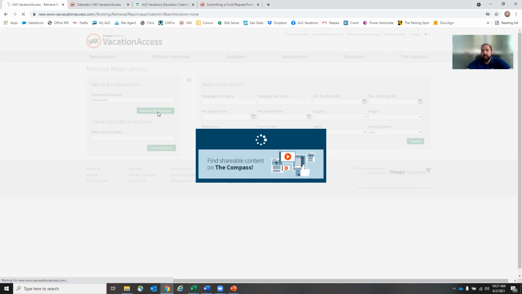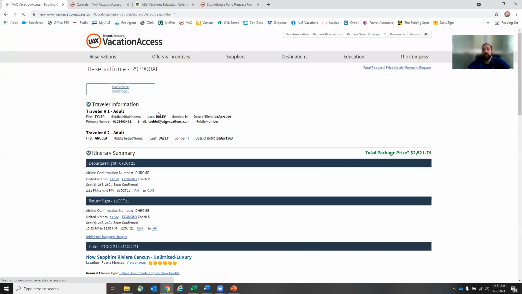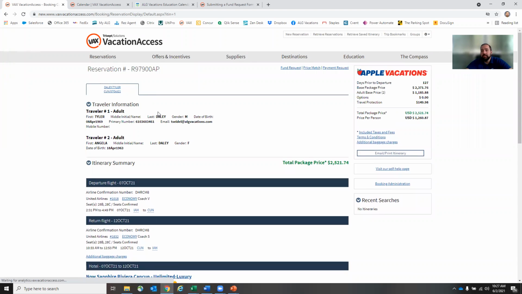There have been some that missed that in the past because the fund request form is at the top of the booking. Just submitting a fund request does not trigger a cancellation. So if you do not cancel that booking and it comes around to the travel date and it was never canceled, but you're looking for a refund or travel credit, whatever the case may be, there's a good chance that it's going to be under 100% penalty.